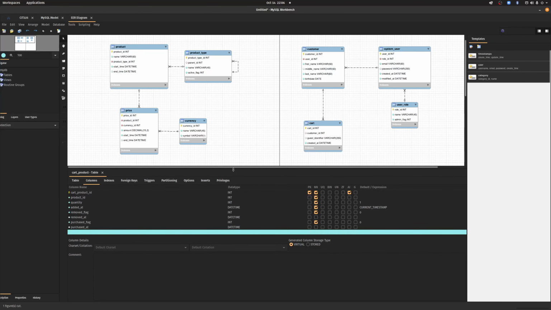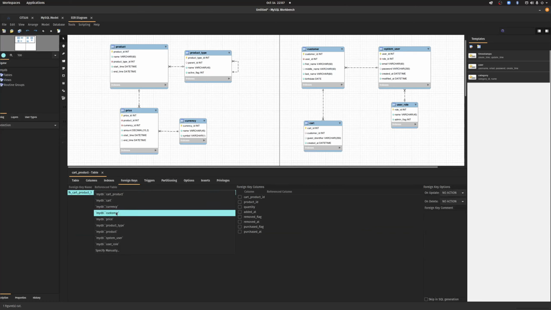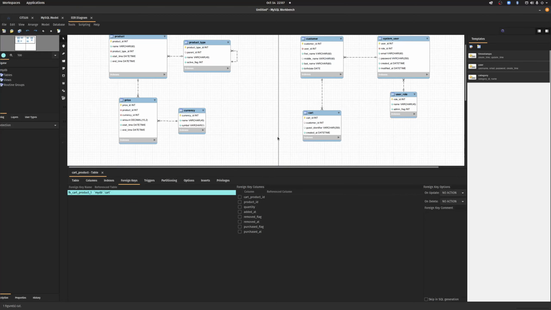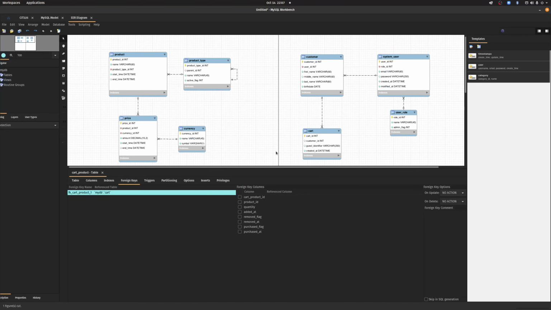All right, so here's our cart product. I'm going to connect this with our customer table. Or sorry, cart. Ooh, and I didn't even tie it to a cart. Let's go ahead and tie that to a cart. Where did it go?